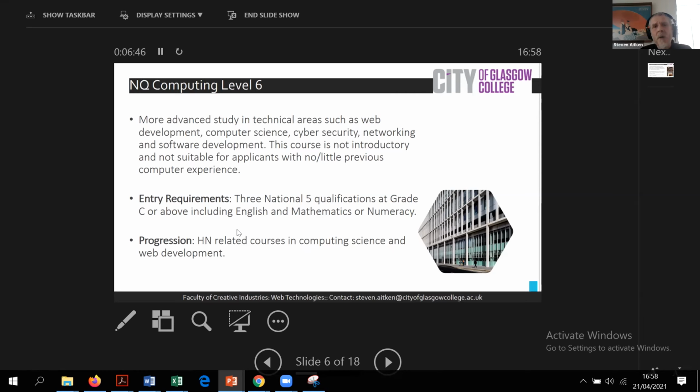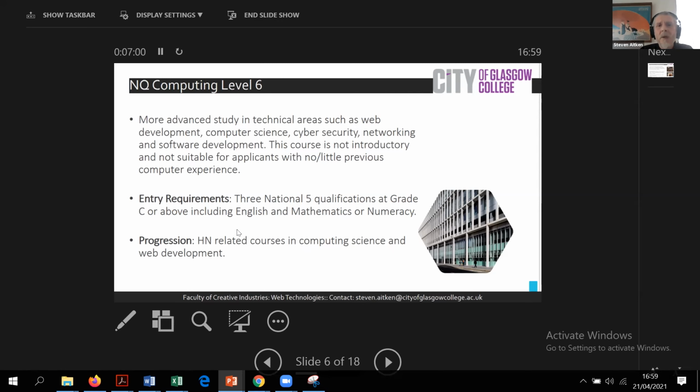So this is why we wouldn't suggest that someone would come into this programme completely from scratch and have little knowledge about it. So it's a build-up from the level 5 programmes that adds a little bit more in terms of technical skills, with just a little bit more web development, some computer science thrown in there, cybersecurity, which is important for anyone who works on a digital network in itself, understand how networks function, you know, how we can move data around about them, and some software development too.